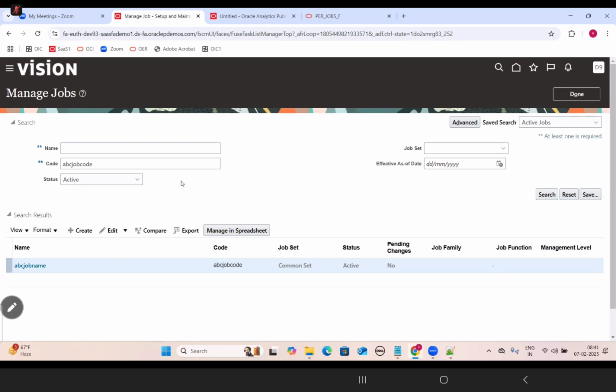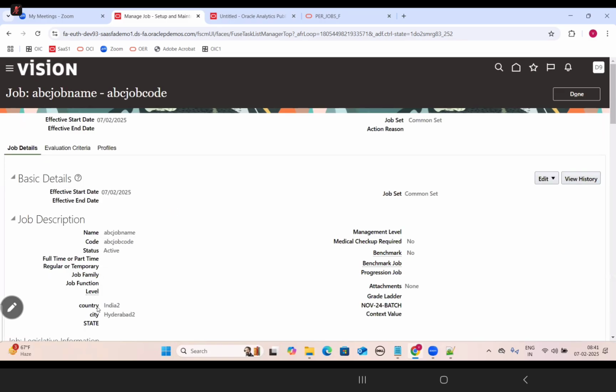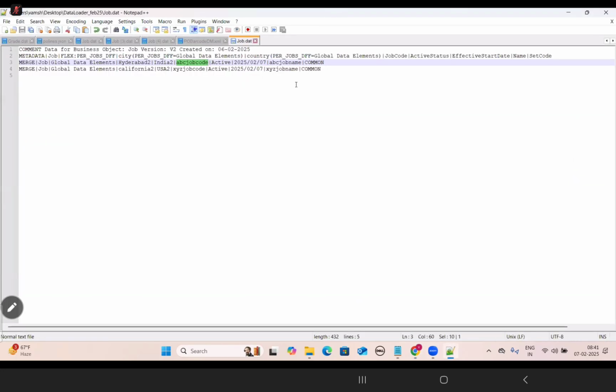So now you will see the updated records in the front end. So it is not creating the new record, right? Why is it not creating the new record? Because this user key combination is already present in the system. That is the reason it is not creating the new record.